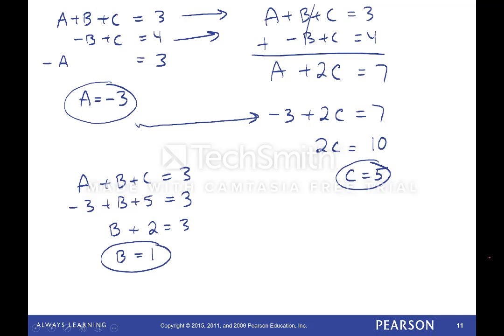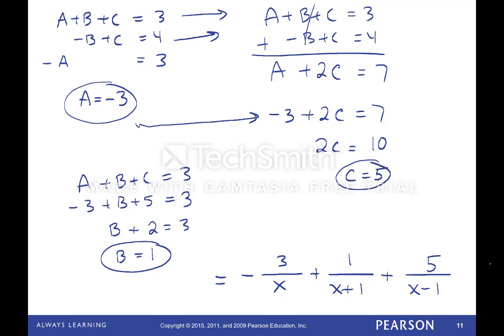Cool, I think I'm done. Let's rewrite what we had on the previous slide, now putting in what we know. The a value is negative 3. The book always writes it as a subtraction or a negative in front, so I'm going to put a negative 3 over x. That was my first denominator. My second denominator was x plus 1, and that was the b value, so on top would be the 1. My last denominator is x minus 1, and that was the c value, so that's 5. There it is.